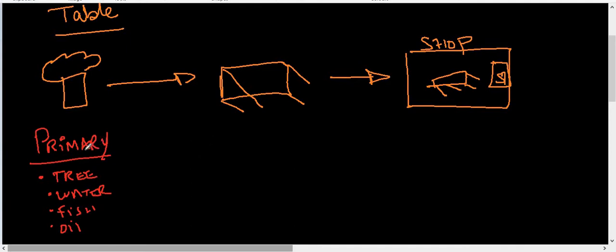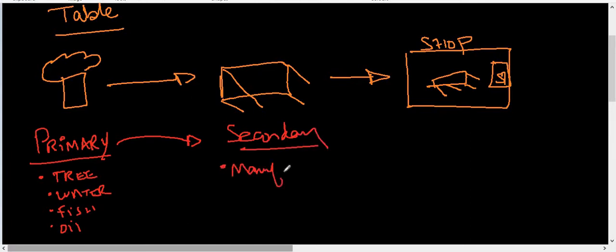So you cut the tree, you extract things from the primary sector, and you take it to the second sector, which is called the secondary sector. Now, secondary sector is all about manufacturing, production. You take the tree, you cut it, you give it to the secondary sector. The secondary sector will make a table out of it. They'll make a beautiful table, polish it, fix it together, and then send it to the tertiary sector.